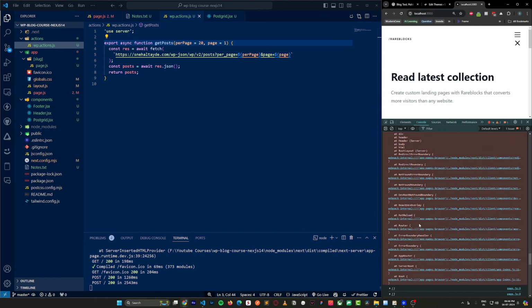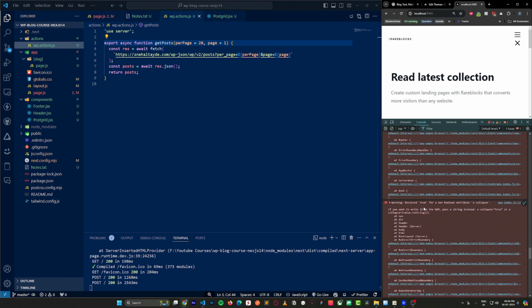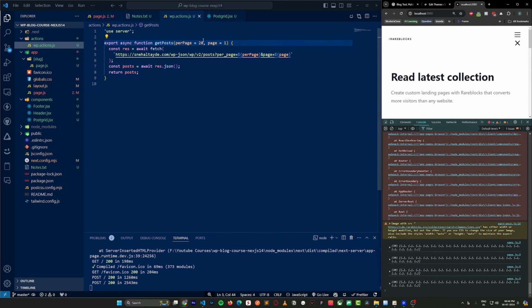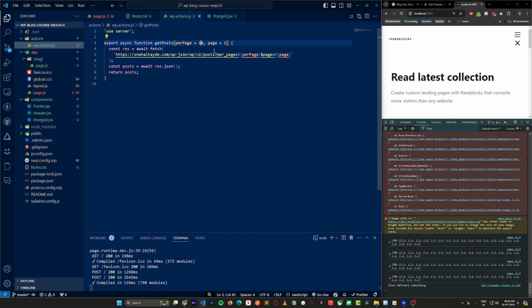And ignore these errors, these are just some HTML elements that are not properly written according to the JavaScript conventions, so just ignore this for now. Perfect, so we have done this as well, and let's go back. I will change this back to 10 for now, and page will be 1 by default. Okay, we'll add pagination later on in the site.